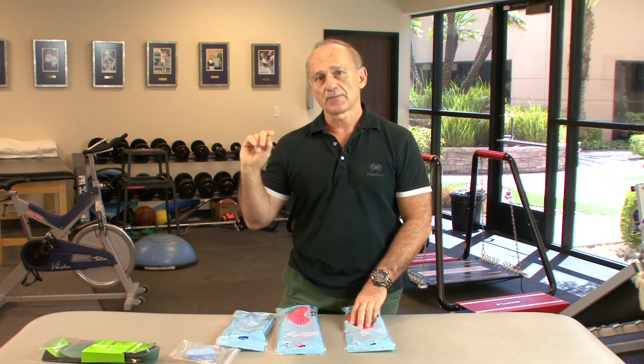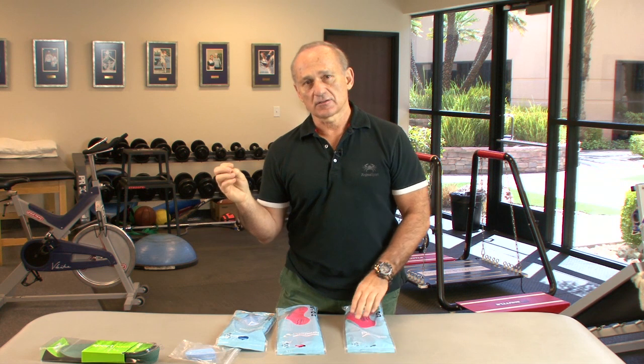There's much more correlation in the literature as to why a pronator patient, one who has an excessively flat foot, is going to have overuse injuries throughout the whole limb. Overpronation has been associated with heel pain, plantar fasciitis, medial arch pain, knee pain, and to some degree even hip and low back discomfort. There's a number of articles that have been published. Larson published one on the effectiveness of these orthotics, believe it or not, on low back pain.